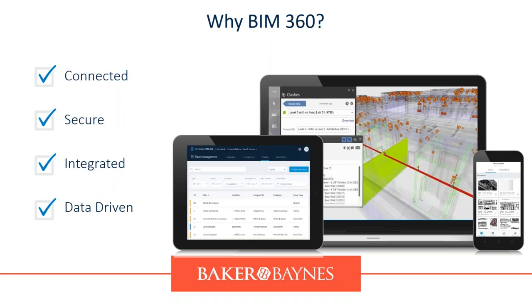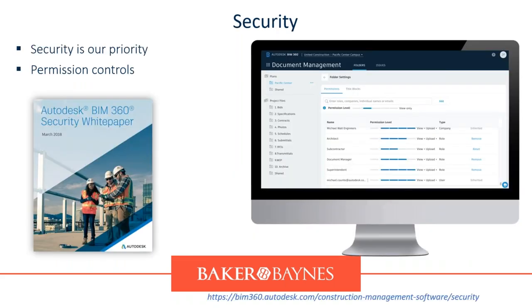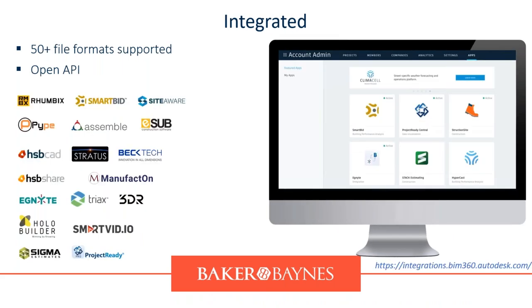Just in summary, a lot of people that we're finding, and the projects from a BIM 360 point of view that I'm working on specifically, chose BIM 360 because it's so connected and data driven, and also because of the security aspects around it. For a lot of people, hosting information in the cloud is a problem. Not only is there security around the permission controls on who can see what and who can do what, but the actual cloud environment is also protected. They do use Amazon Web Services to host this information, and you actually have a choice between a US and a Euro-based environment for your data.